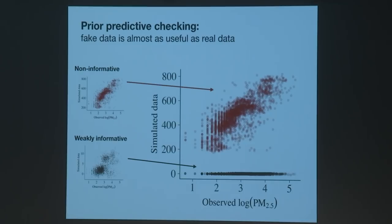And so there's no reason why you can't make these types of visualizations when you're working on things to think about, does my model make any sense before I've even started?